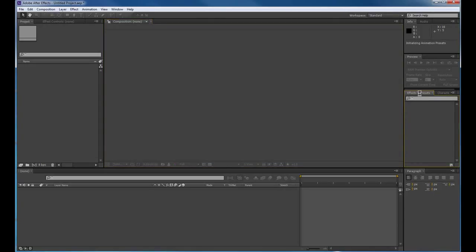Characters, this is where you can select what type of font you're going to want, and the style. Effects and presets also come in this little spot right here. We're not going to deal with those just quite yet, so I'm just going to leave it at character because we'll talk about that. The paragraph mode is also where it comes up when we're adding our text. Down over here in this area, this is what I'll refer to as the timeline.